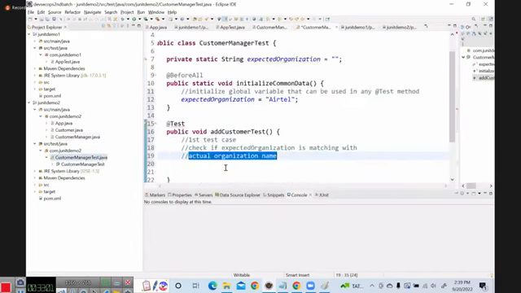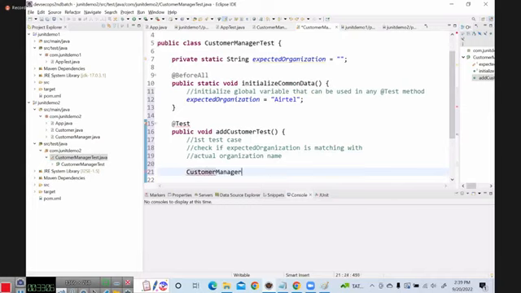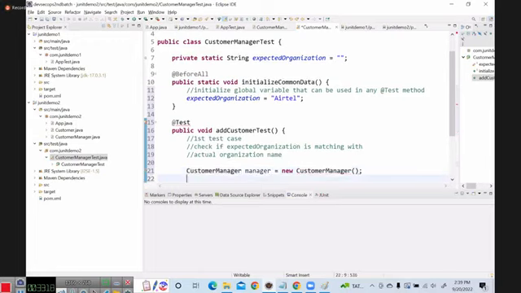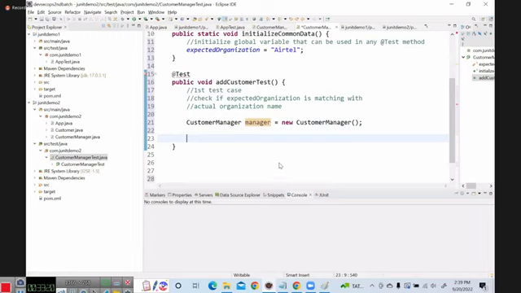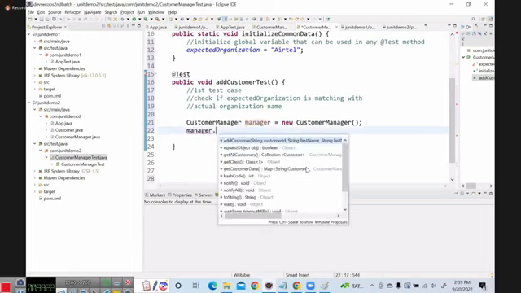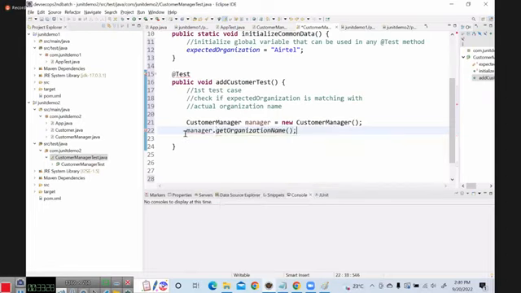So let me create an object, customerManager is equal to new CustomerManager. Then I'll say manager dot getOrganization. So I'll say String actualOrganization.